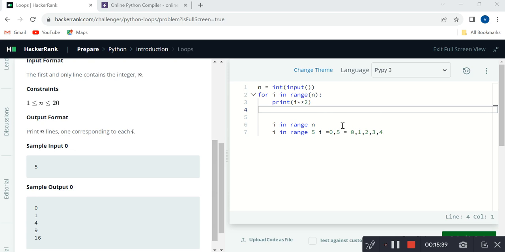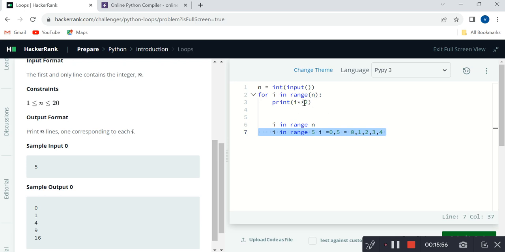Then it terminates again, increments the value and goes to the loop. So the i value will be 2 in the third iteration. So 2 square is 4, so print 4, and it terminates again because there are no more program logic lines, so the loop ends.